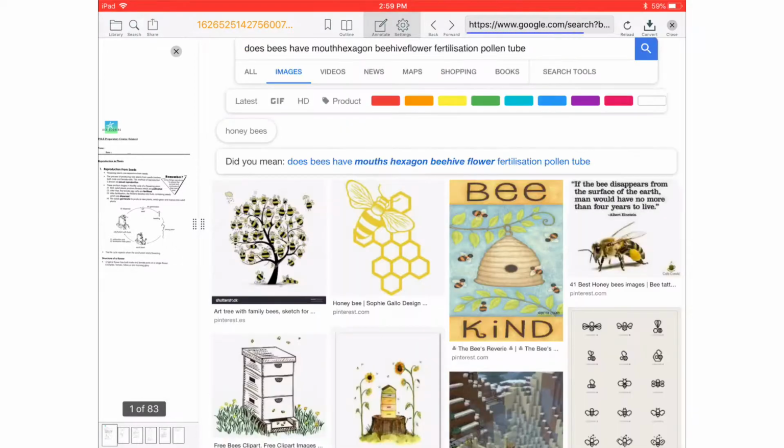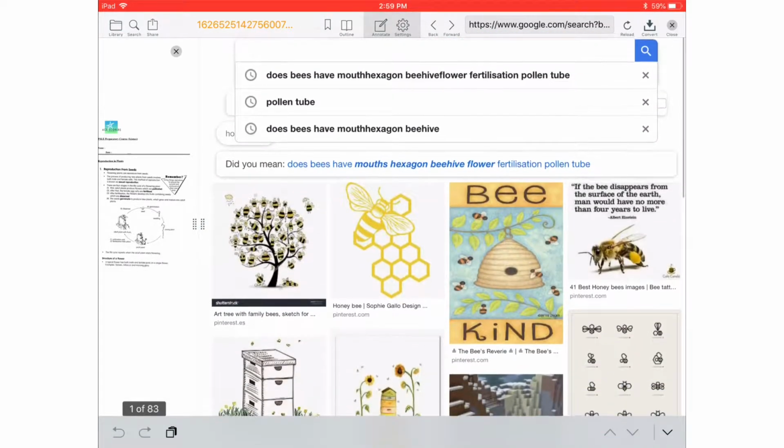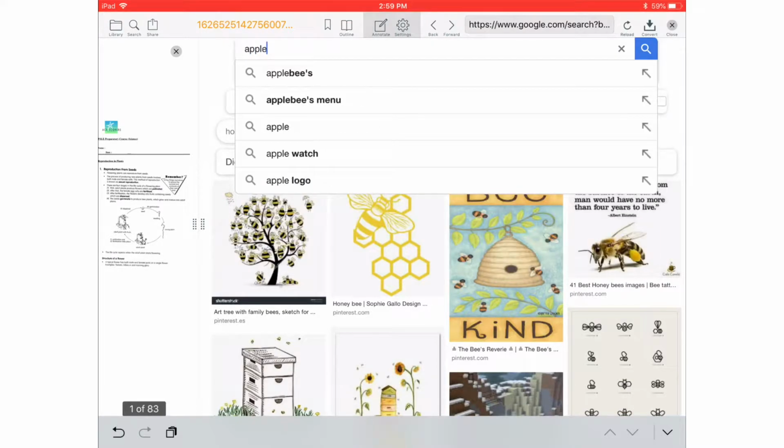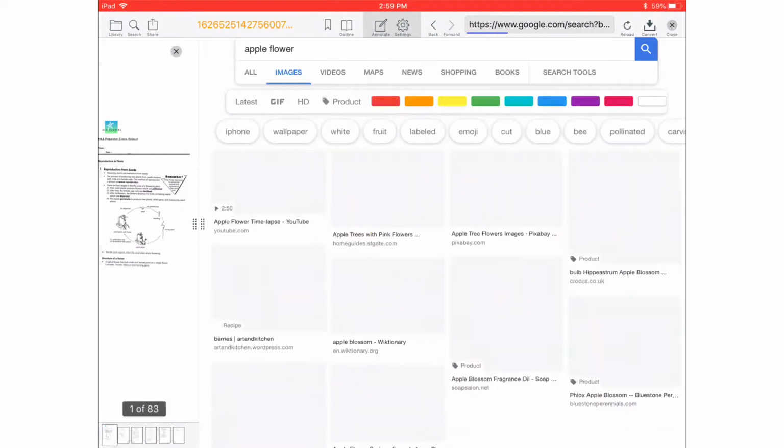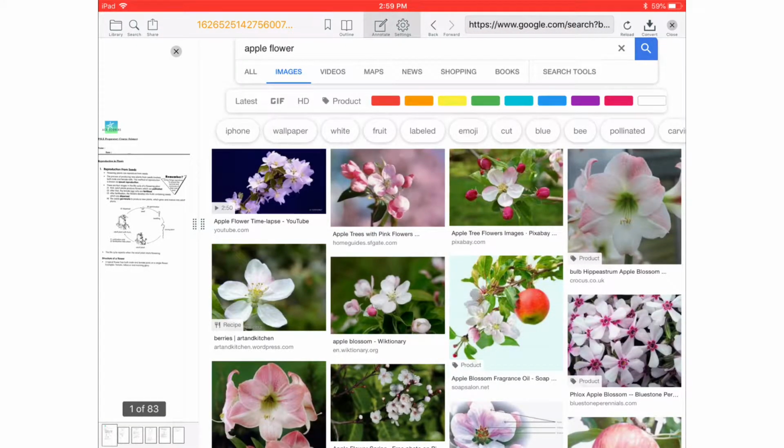So maybe you want to take a look at the apple flower. The egg cell is the ovule. Yeah, ovule. Apple flower. It means when the pollen grain meets the ovule, then it's fertilized. That is fertilization. If they never meet, no fertilization. That means the bee may drop the pollen grain there, but if the pollen grain didn't go in, the tube never formed, there's no fertilization. It must grow and meet the egg. Then we call it fertilization has occurred. If not, it hasn't.